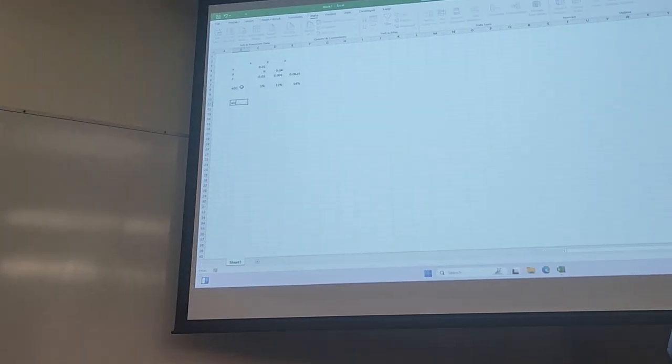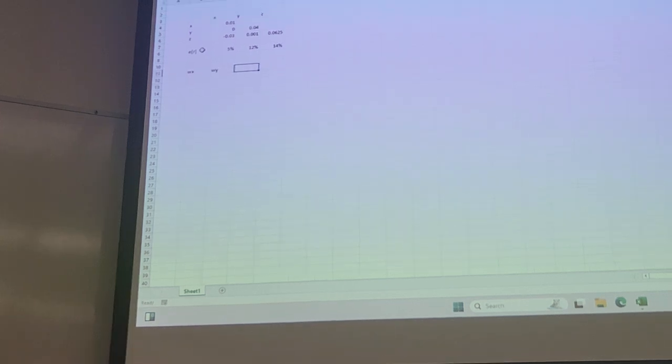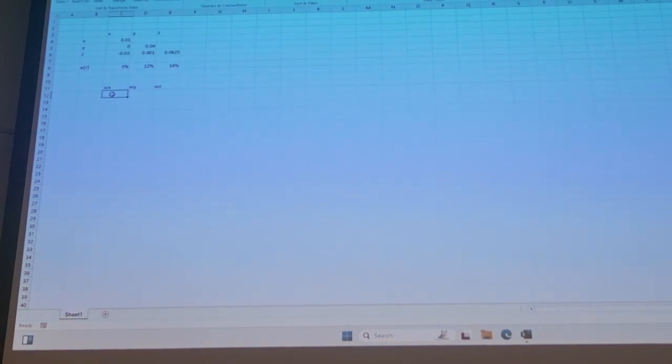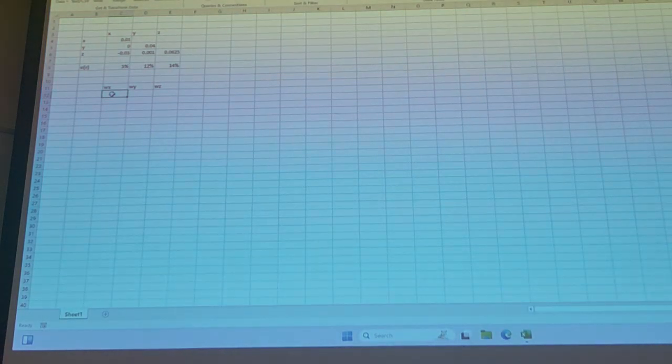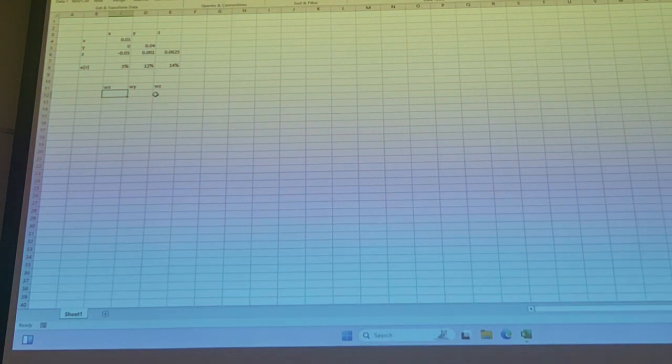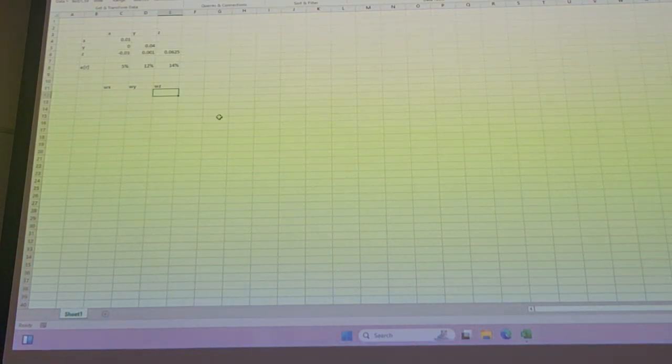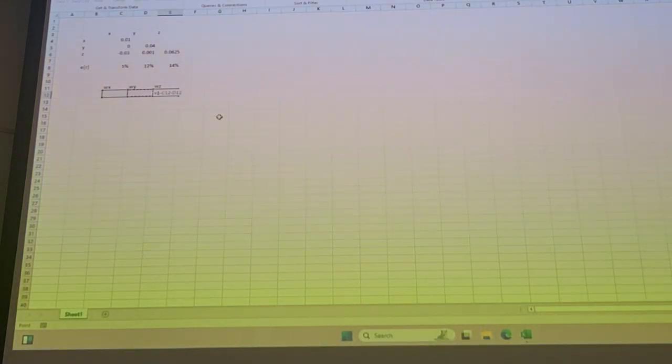This is going to be the weight of x, weight of y, and weight of z. To be consistent, let me put it right under it. Are those numbers related or totally independent? They are related because their sum is equal to 1, right? So all I need to do is specify 2, and the third one can be calculated. So I'm going to write that as a formula: equals 1 minus these minus that.